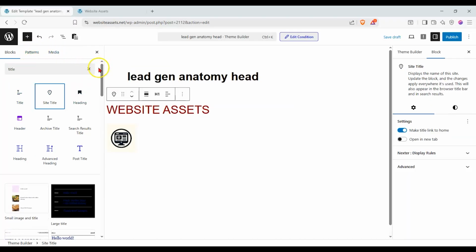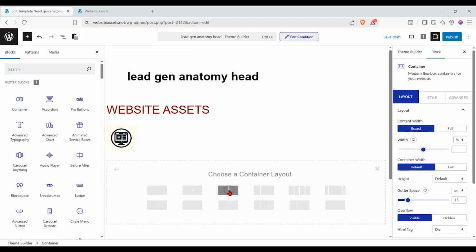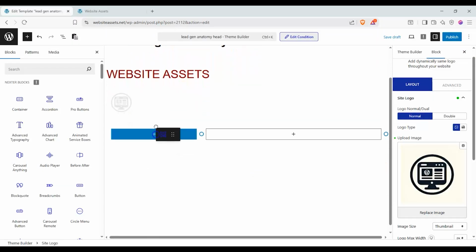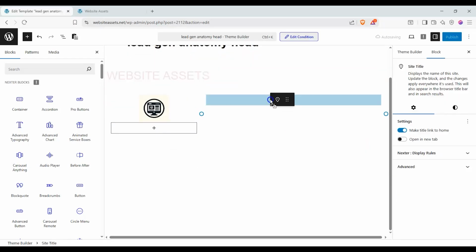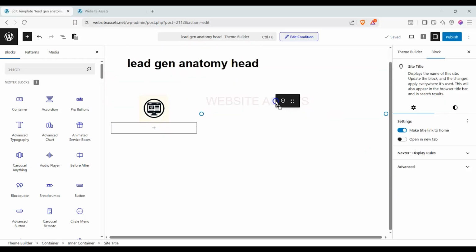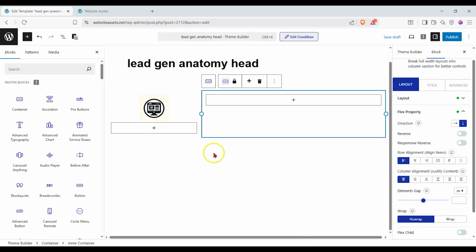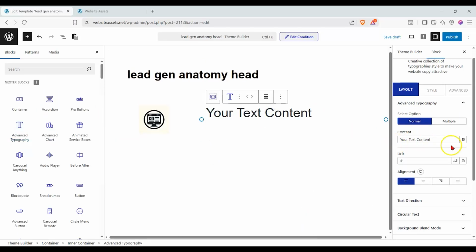And we're going to want to use a container as well over here. And let's go with this. Oops. Let's drag and drop our thumbnail over here, and then our site header into here. Is that right? Or we can align the center, or rather than use just this one, let's go ahead and use advanced typography and put in.